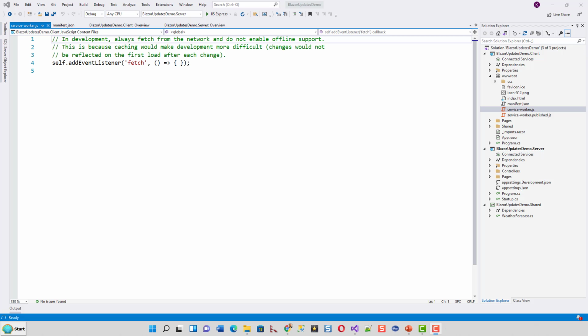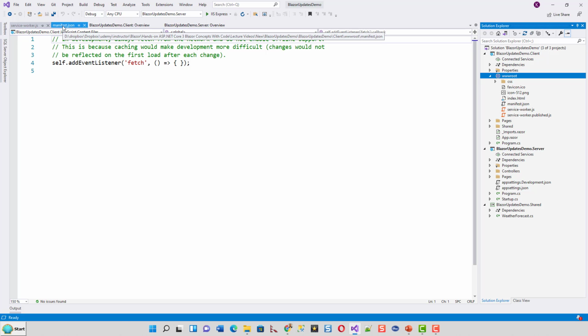Okay, so now let's take a quick look at the solution that we have created. All I need to point out further for this lecture is that, if I expand this wwwroot, this content folder, as I was telling in that slide, these are the files manifest.json and serviceworker.js. These are files exclusive to the PWA application.